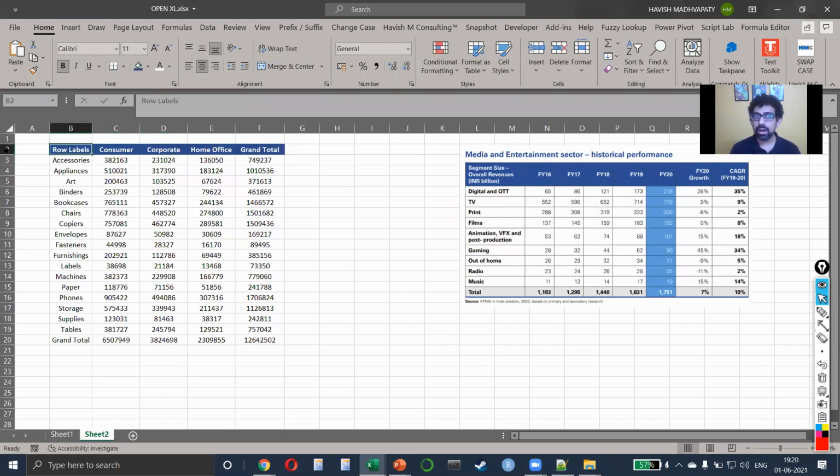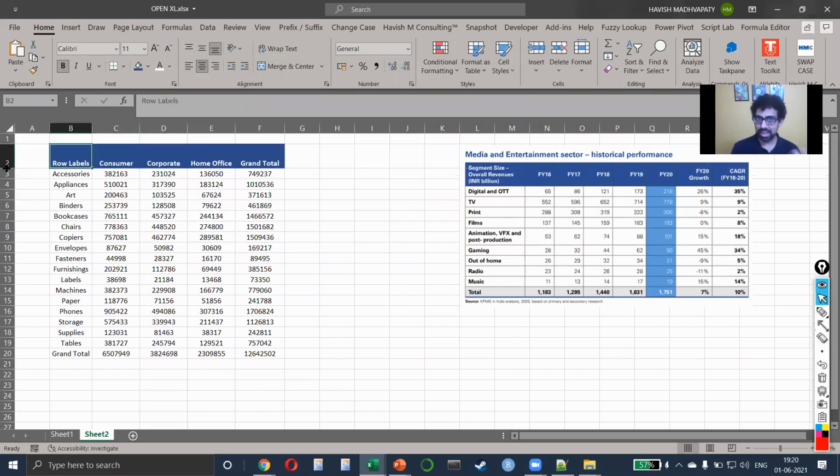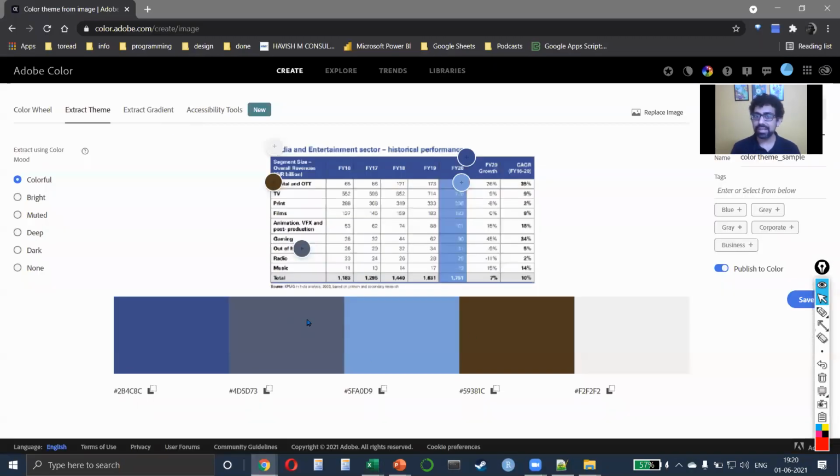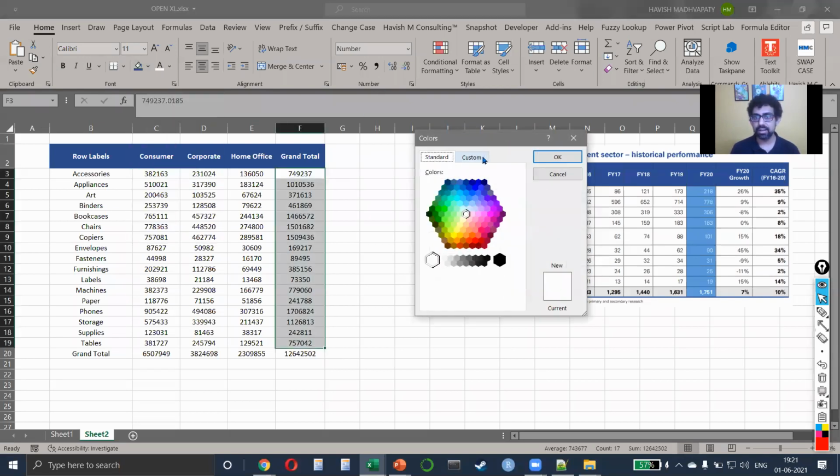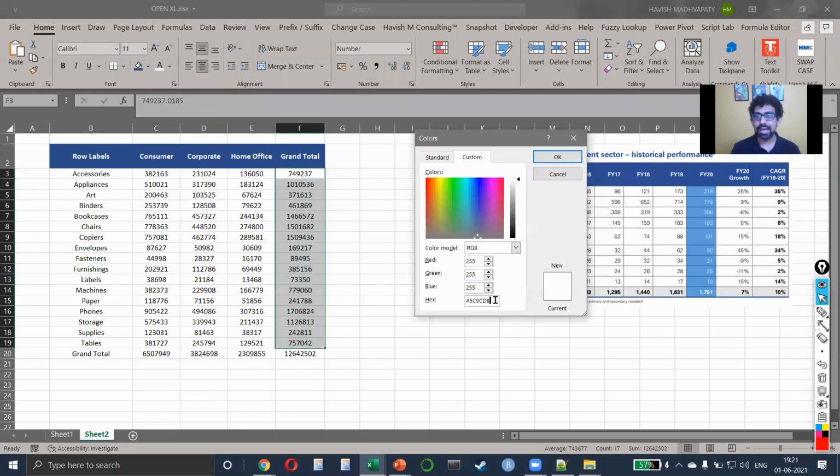I hope what you're seeing, you're able to relate to it. This, everybody, is how you recreate reports. And everybody does this. This is the correct way of working. Same thing. I also need to come back and get this color here. So this one. Let me just move it around. So this is something I'm going to copy and then come back to Excel. And we want to select, let's say, one column that we want to highlight, maybe the last one. Select that, go to highlight, and then select more colors, custom, go to Hex, and then paste it.